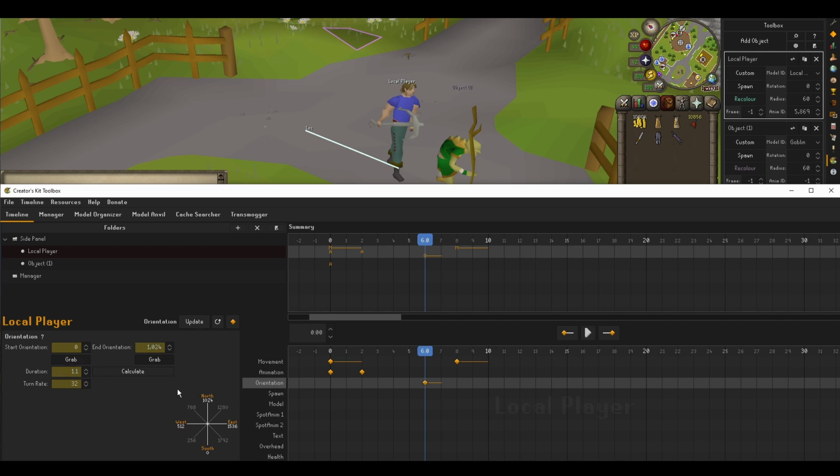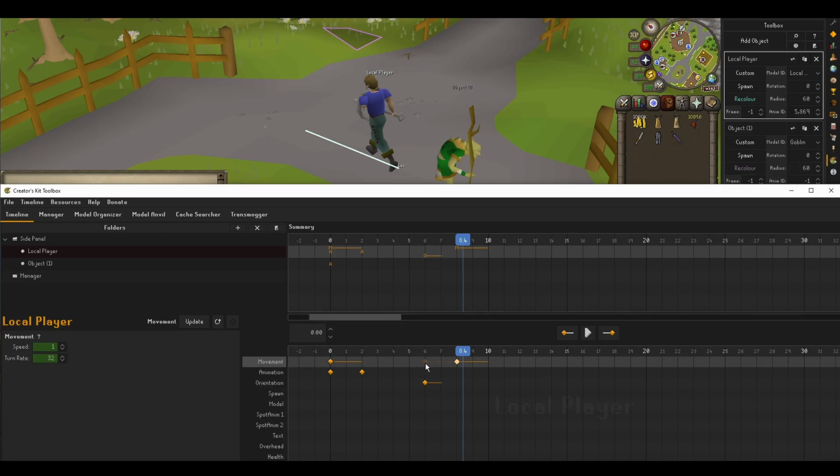In this scenario, he will attempt to point north for 1.1 ticks. As soon as that 1.1 ticks is over, he's going to listen to the next movement keyframe as to what direction to point in. However, when a movement keyframe and an orientation keyframe are competing, the orientation keyframe will always win out.